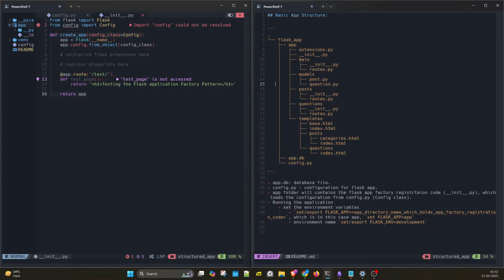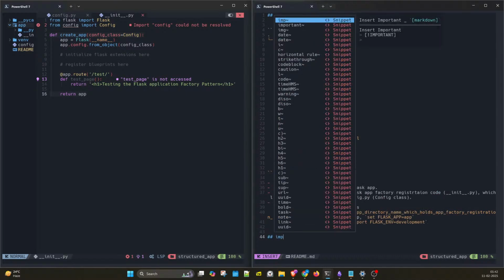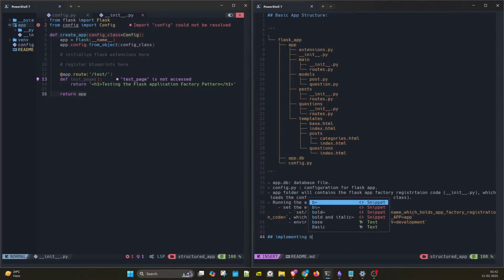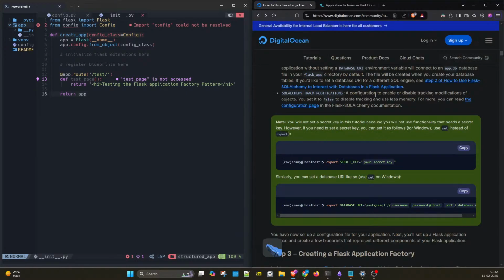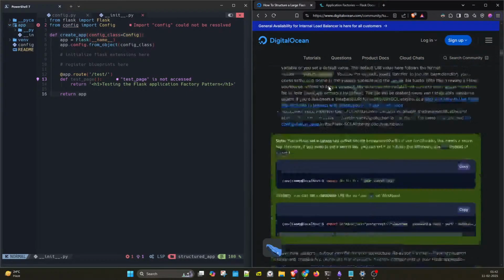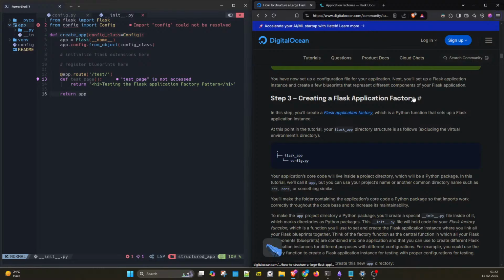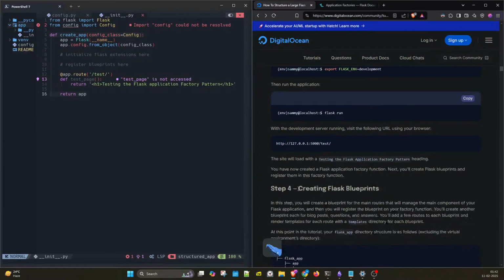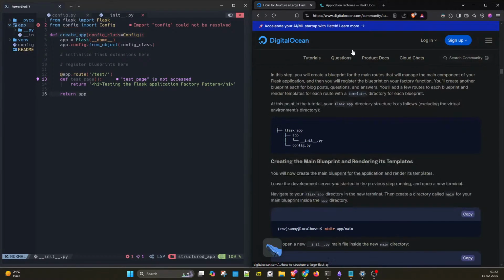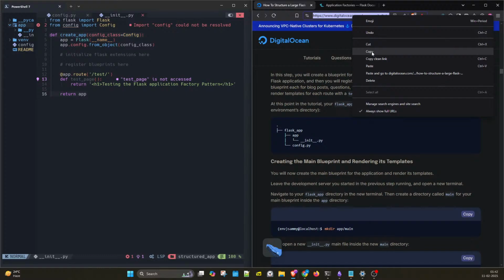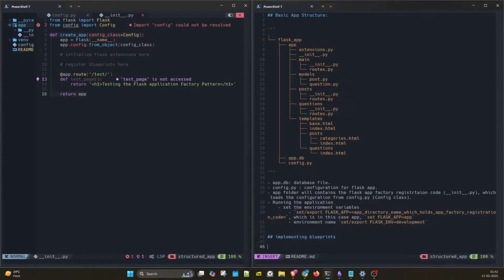Now the second should be implementing blueprints. We can put the link here, actually it will be easy for us to follow through the next step. Okay, let me copy this and put it into these notes. Great.